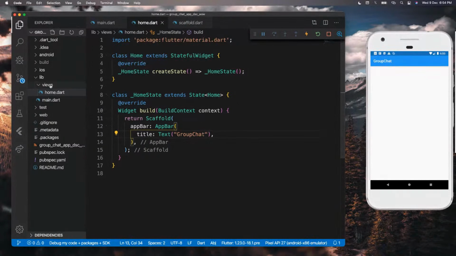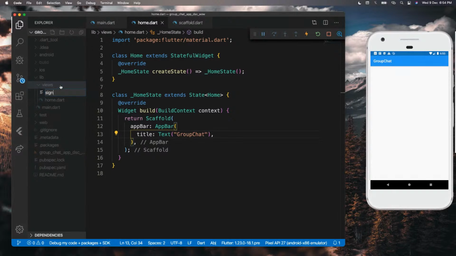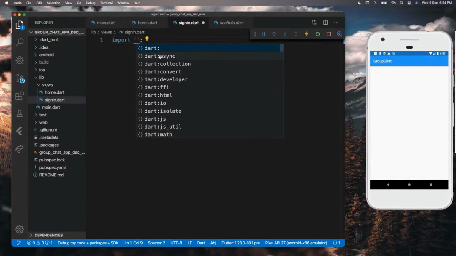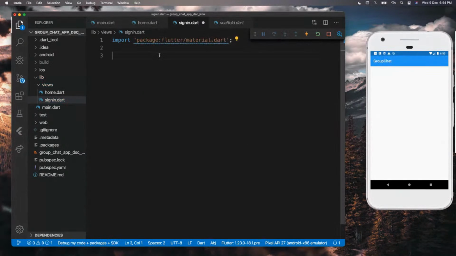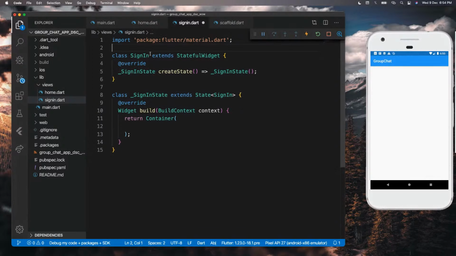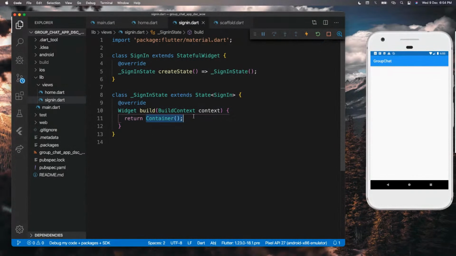What is next? Let's first create all the different screens. So I'm going to create a new file for the sign in screen. So sign in, similarly to home, we will just start by importing material and creating a stateful widget called sign in. Get rid of that space and just save. Rather than returning a container, I will just return a scaffold. So this particular part. Okay, so nothing special, just the same scaffold with an app bar, right?